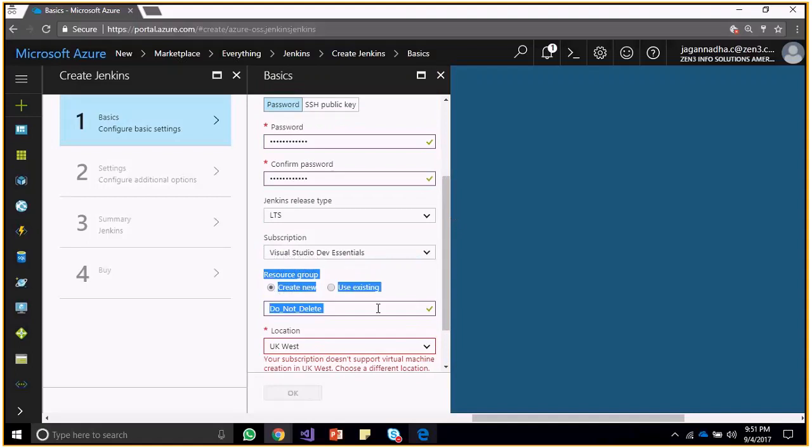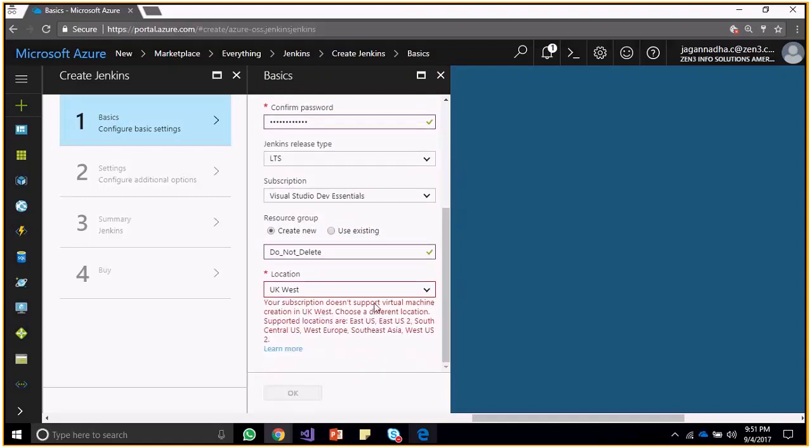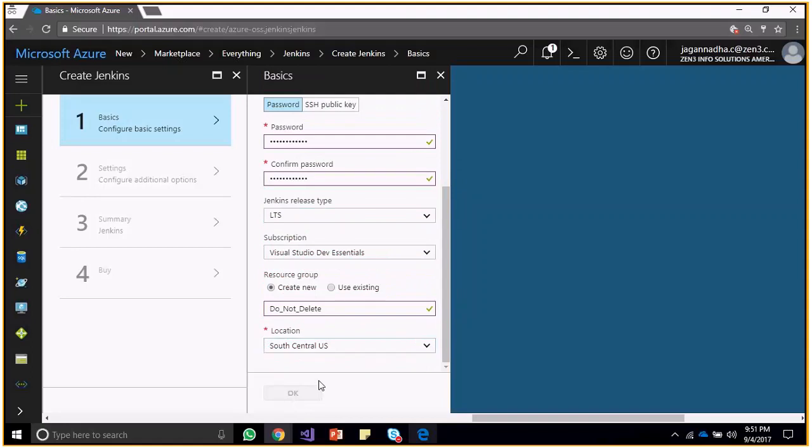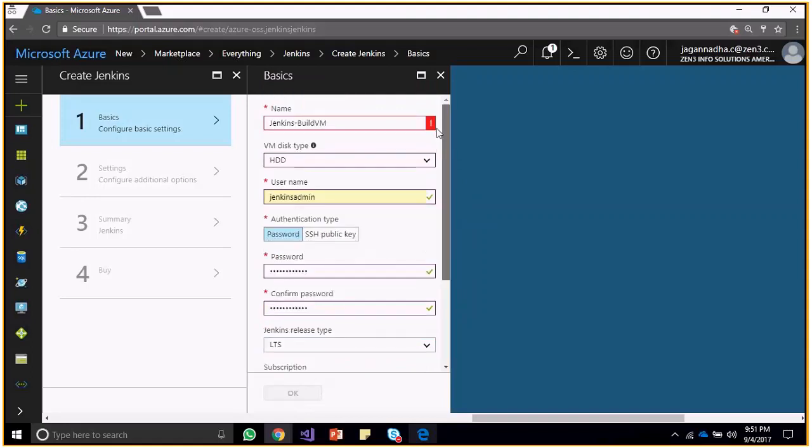Select Central US itself. No, it's not a problem with that. The OK button is not loading. That's a bug actually. Now at the top the name is wrong. It doesn't take this one. We have exceeded the limit.